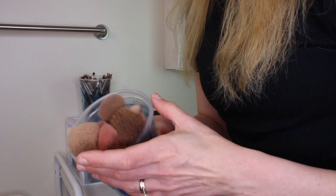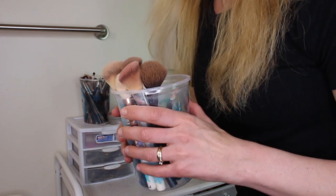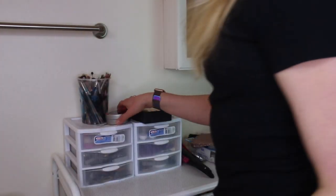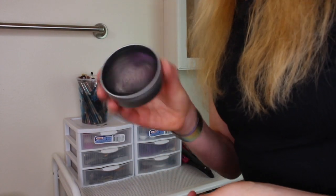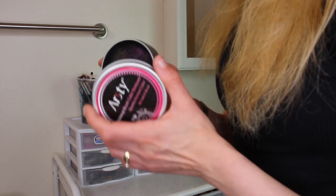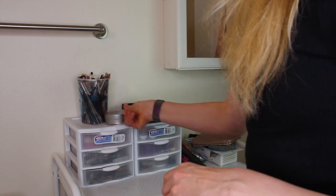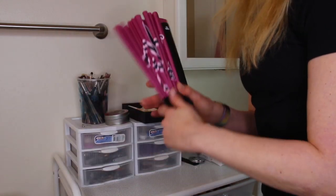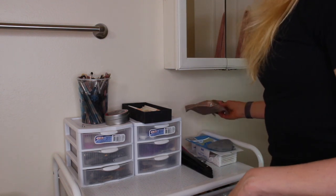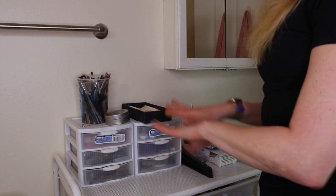So this on the sink, my face brushes, which I really need to clean and like barely clean them. It's disgusting, but oh well. And I got a color switch, which like you can do makeup and just brush off the excess to use a different color. I use it, but I still like to wash my brushes after. And here's my fan brush. And some just miscellaneous stuff. Here's a Beautyblender. So that's just on the surface.